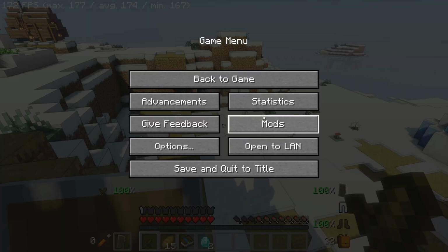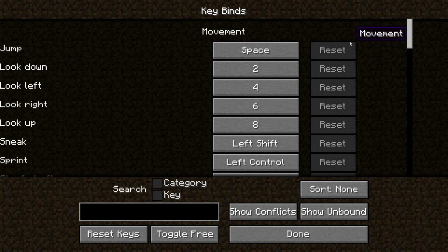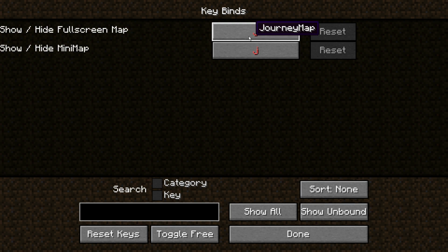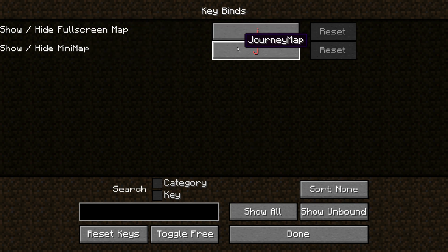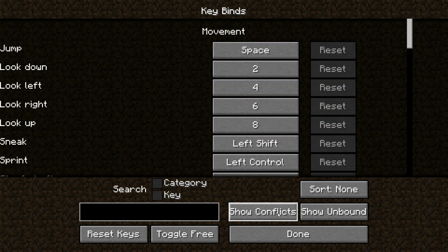Now, if we actually go inside our options here, and then if I click on controls and go into the keybind section, you guys can see that this actually looks slightly different to what the vanilla section looks like, because I can actually go ahead and click on this button which says show conflicts, and it's going to show me the conflicts of different buttons. I have actually used this option to get rid of quite a few different conflicts in the keys there. So as you guys can see, this is only showing me the journey map buttons here, so nothing to worry about. So you can actually go ahead and click this button and it will show you different conflicts.